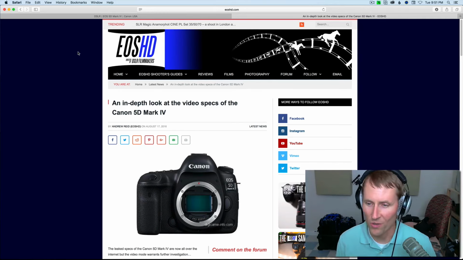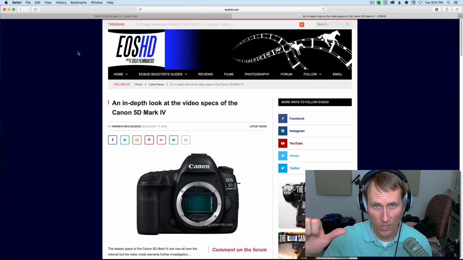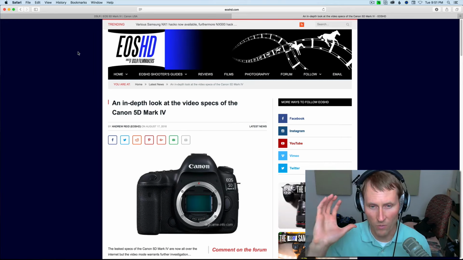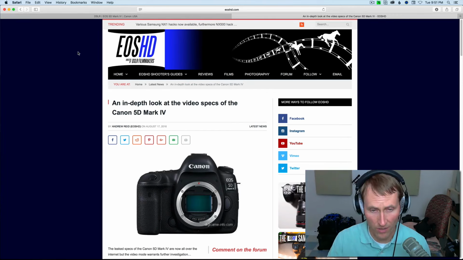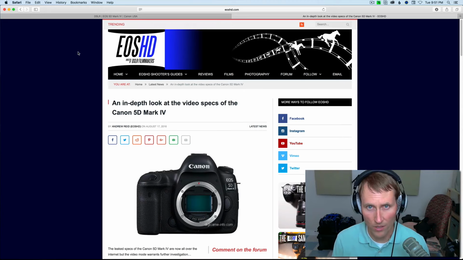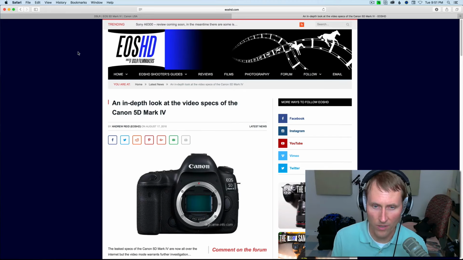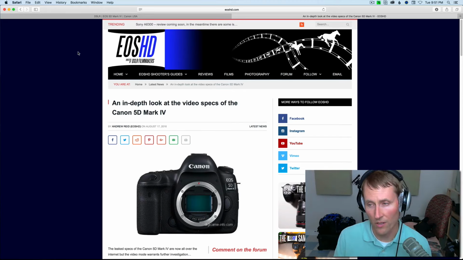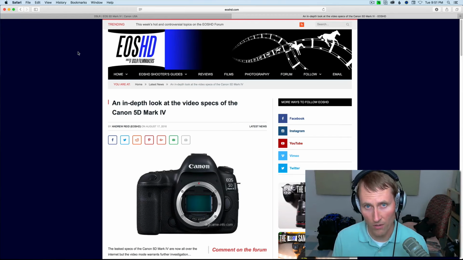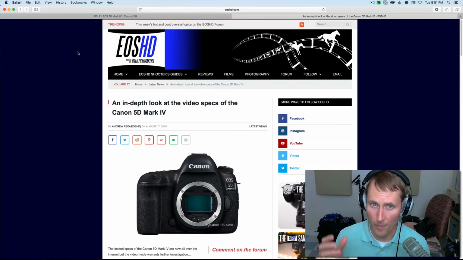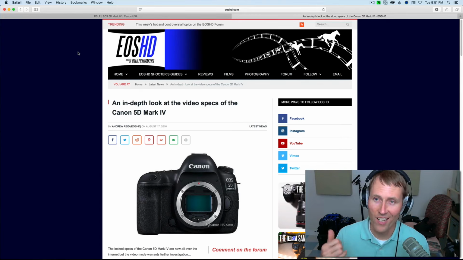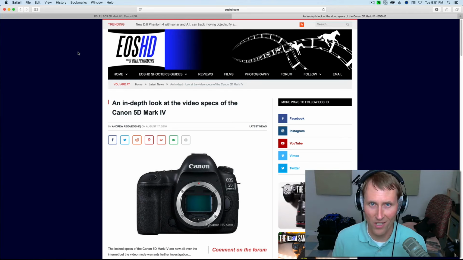But make sure you're not falling into the mindset of just looking at the specs of the sensor and what the visuals look like. Yes, that's very important, but it's not the only factor. Also, you're going to need to consider ergonomics. You're going to need to consider what lens systems you can use. Are the lenses that I'm invested in going to work natively on this camera, or am I going to have to adapt them? And if I adapt them, am I prepared to manual focus? All these things you need to consider.